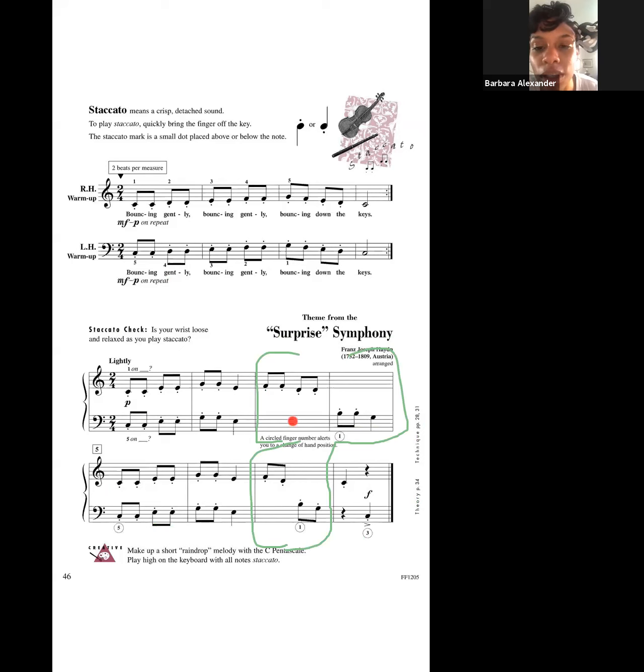Can you see me moving this? Yeah. Okay. So it's 2 F's right here. Then it's 2 D's right here. Then it's 1 F. Then it's 1 D. And then you have the 2 B's right there and a G and 1 B and 1 G. So really they just took these 3 groups of eighth notes and then put it together. Da da da da. And then they added that. So really they took all of these notes and pushed it into this. So there's a little pattern. That's a little trick that helps me remember stuff when I see patterns like that.